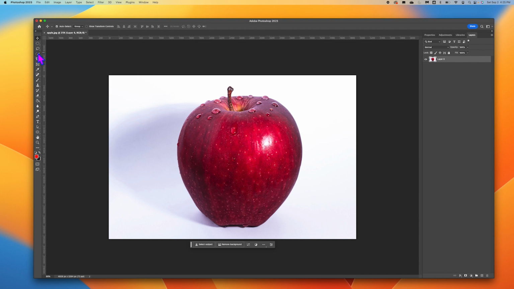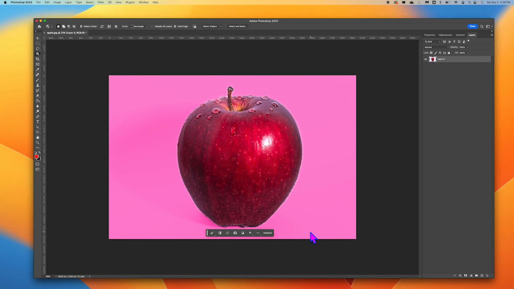All right, and then we're going to go over to your toolbar. We're going to go down 1, 2, 3, and here we have the quick selection tool, which can work. There's also, if you click and hold down, an object selection tool that can work really, really well. So let's go ahead and choose that one. This is what it looks like. And what I want you to do is just click and drag around the apple.